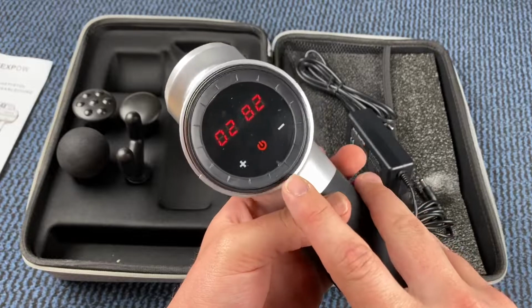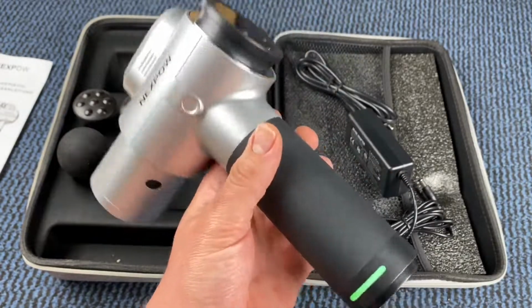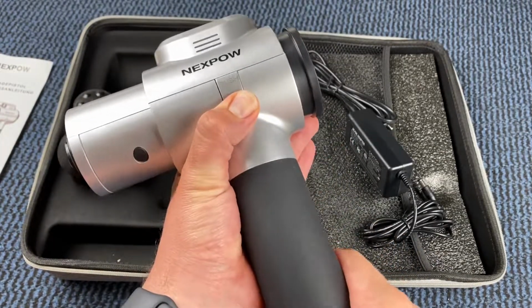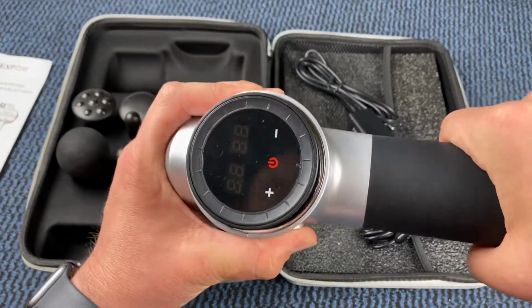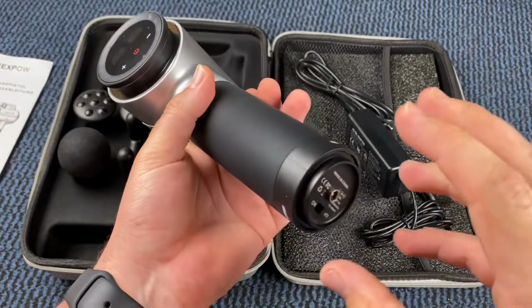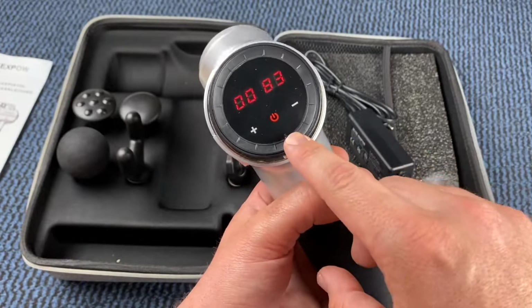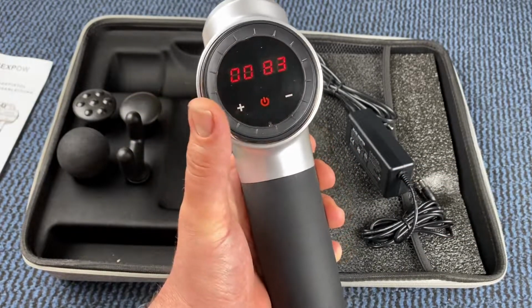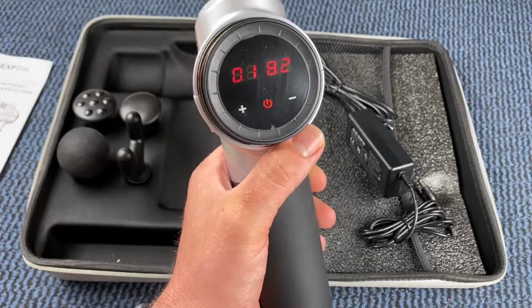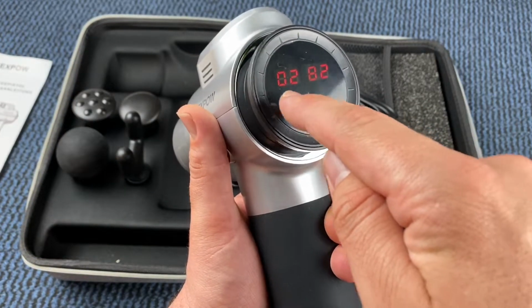times. You have six massage heads, and they are for different spots, for different parts of your body. It is really easy to use because you have an easy to load setup. It has a really large cordless lithium-ion battery, which is built in. The only thing you have to do is put it on your power supply using the included AC adapter, and it reloads the battery really fast.